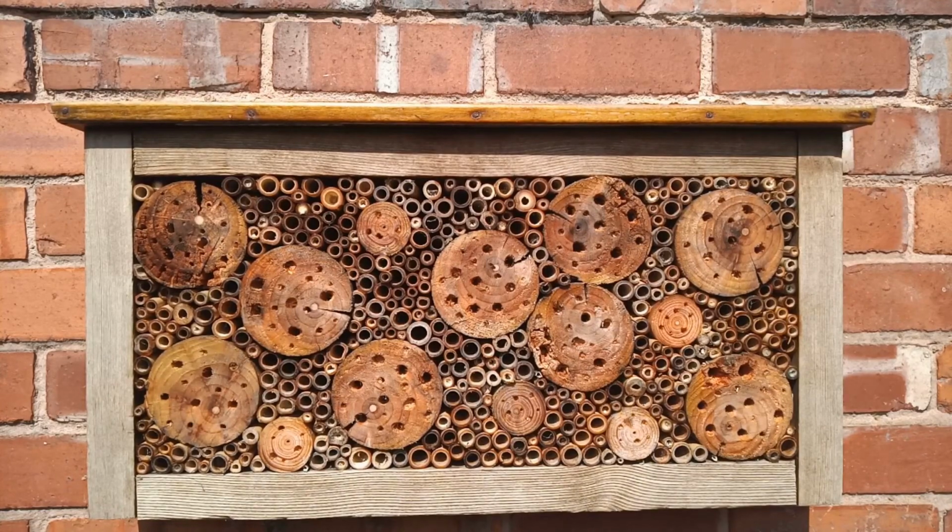It only got used by a couple of bees last year, and that's purely down to siting. And if you're going to have one of these or build one, as a bee comes in, we've got a male Osmia bicornis inspecting the wall. If you're going to have one of these, site it south facing, such as this, and then await your first visitor. You'll get one probably within minutes.